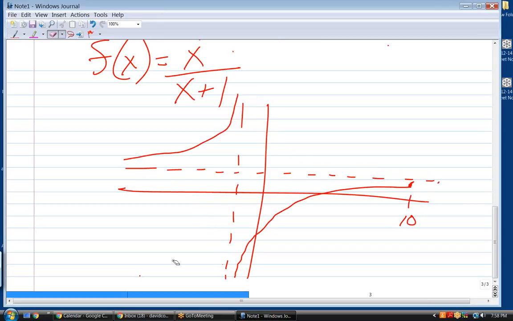In other words, the question with rational quotients is, are you in quadrants 1 and 3 or are you in quadrants 2 and 4? In this one, I'm in quadrants 2 and 4. But it wasn't obvious from looking at that whether it was going to be 2 and 4 or 1 and 3. And the way I had to figure it out was to find a point and find out where that point was. Once I saw that that point was below my horizontal asymptote, then I know I'm in quadrant 4 with this curve. And if that's in 4, the other side of it's got to be in 2.